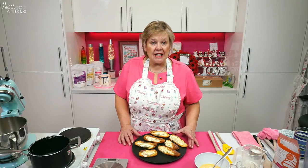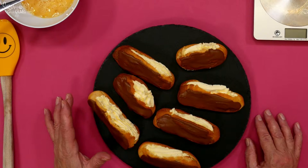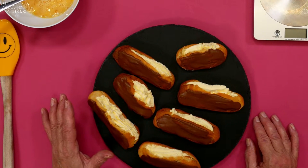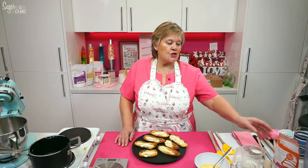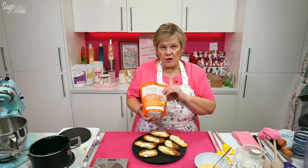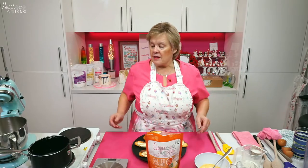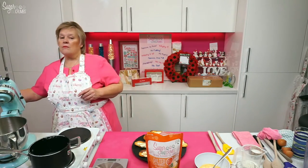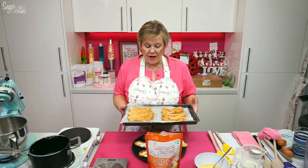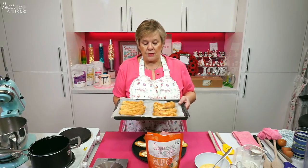So here we go, these are the chocolate eclairs we're making today. We're going to fill them with a gorgeous flavoured double cream. I'm going to flavour it with our salted caramel flavoured icing sugar, the same as I've flavoured the chocolate eclairs. And with a gorgeous chocolate topping on it, yum yum. So we have that. And then these are the ones that I made earlier. And this is what they'll turn out like. They've been egg washed, and they're just right now for filling with cream or with creme patissiere.